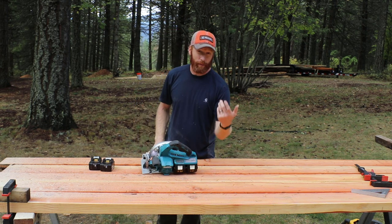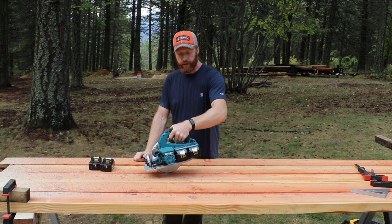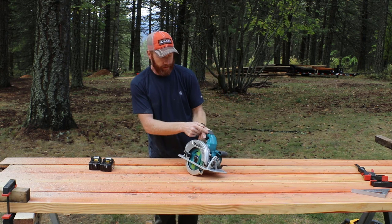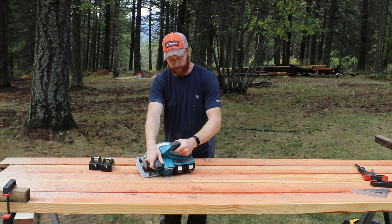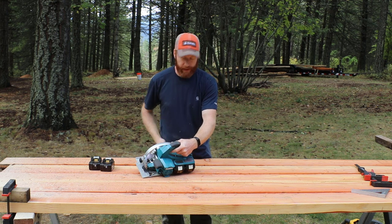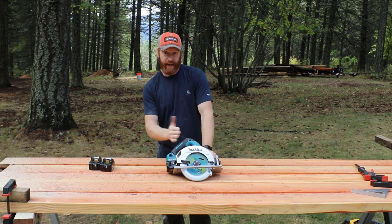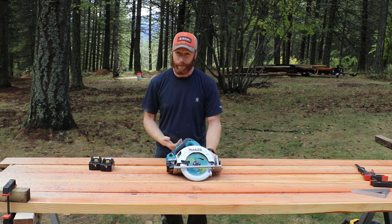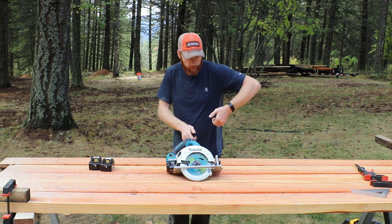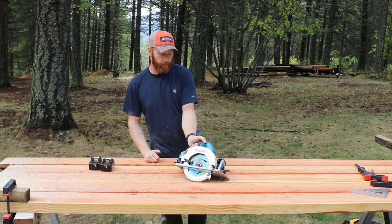Maybe I don't have big enough hands. Maybe my hands are too big, I don't know. But my hand wants to sit a little bit further back, and as you're cutting, it's a very upright position. You have to have your hand up like this to hit this thumb switch. And as your hand starts to slide back a little bit, that thumb switch gets further and further away and kind of hard to depress and keep activated. So maybe the handle needs to be canted up a little bit, but then again, that might just be me and my personality, the height of the work that we were at. Maybe it was a little bit too high, maybe it should have been lower, so my hand was up at a better angle to maintain the same grip the entire time and keep my thumb on that.